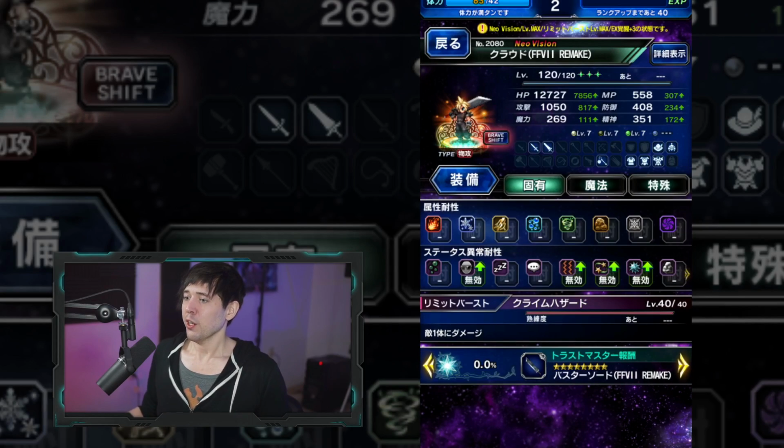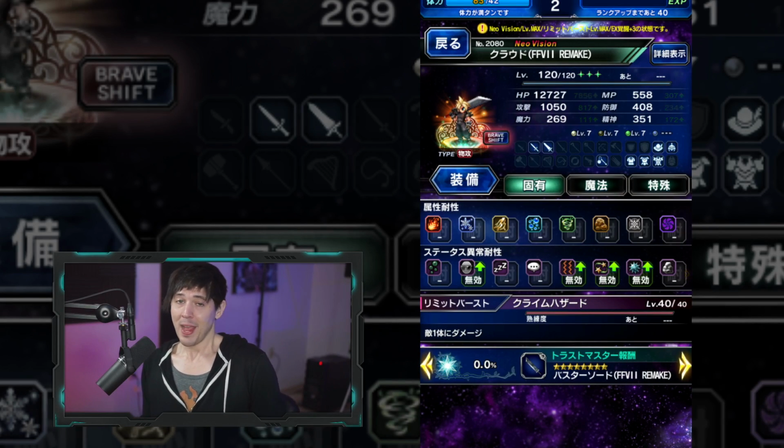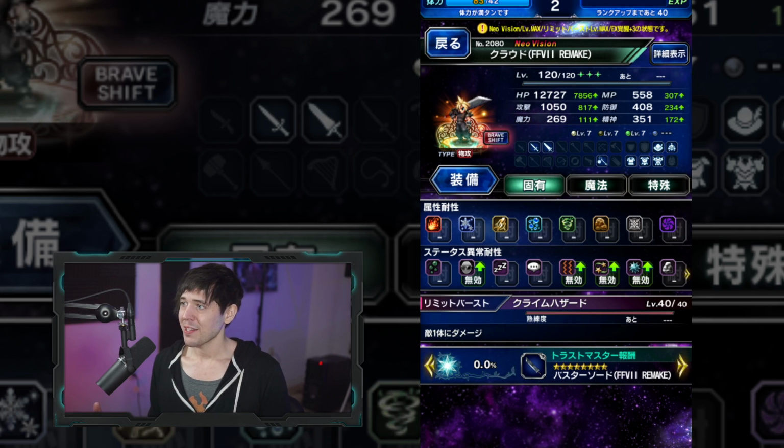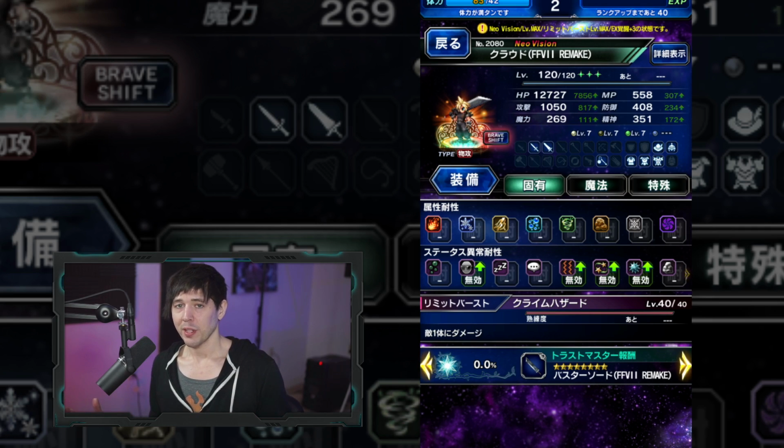Now, as far as getting currency, we'll have to see how this pans out, right? They might be super generous with the ability for you to gain access to, you know, +1, you know, EX level for Cloud and Tifa and Red 13. We'll have to see how this pans out. Right now, it's not very hard at all to get +1 minimum, which is what you need for all these characters without having to pull for a duplicate unit.